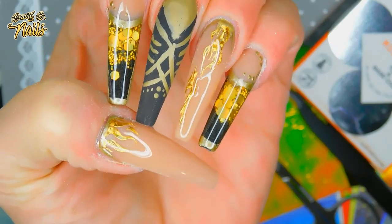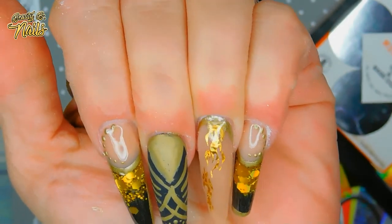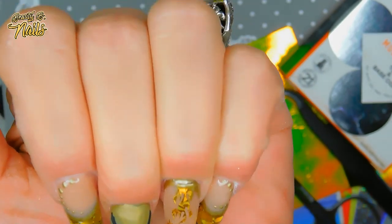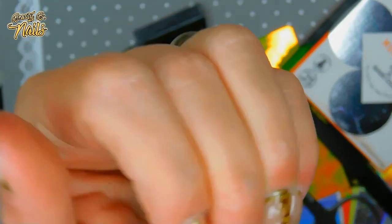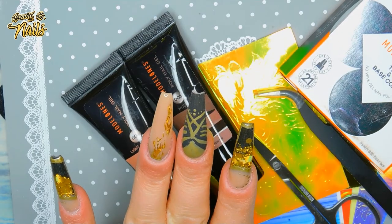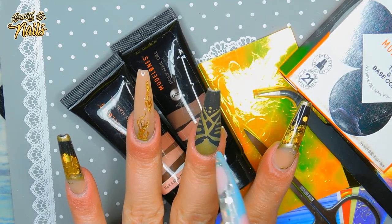I absolutely love it. Think it's adorable. Could have been a little bit straighter on the middle nail, but I'm working on it. Like I said, I'm not usually used to doing things like that, but maybe I'll get better. And it's harder to do on me than it is somebody else too, so I probably could have went a little bit straighter over this way.